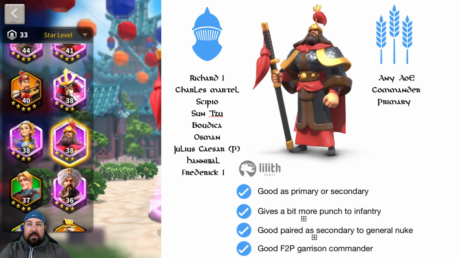Again, if this is your free-to-play army commander and you're not that far along in the game, this guy paired up with Scipio, Sun Tzu, Boudica, or Osman, the way I described before, will be just fine on the battlefield. It will help you in your role to help your alliance be successful in Arc, in open field war, capturing shrines in Lost Kingdom, things like that. That'll be very helpful. Just some summary points here.